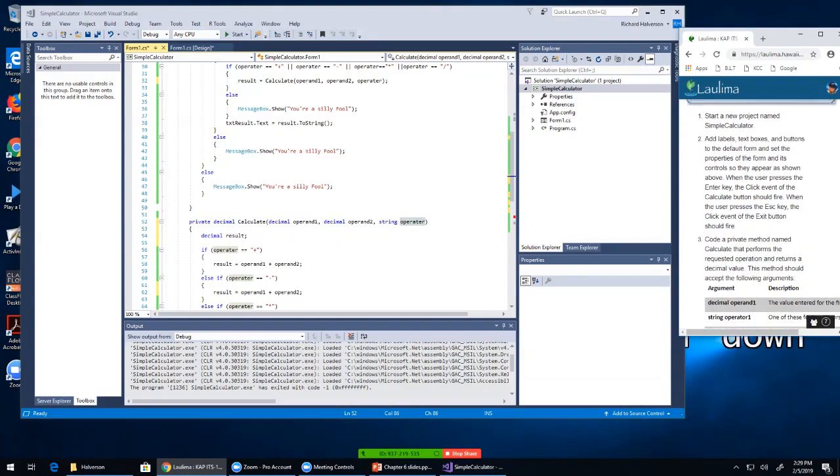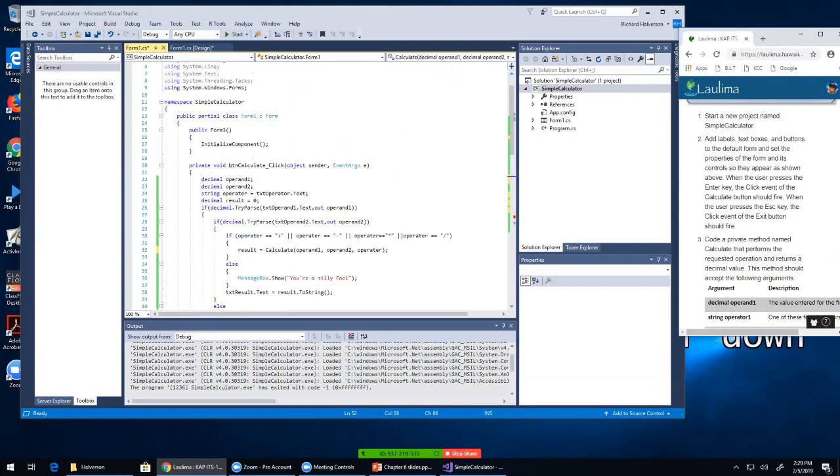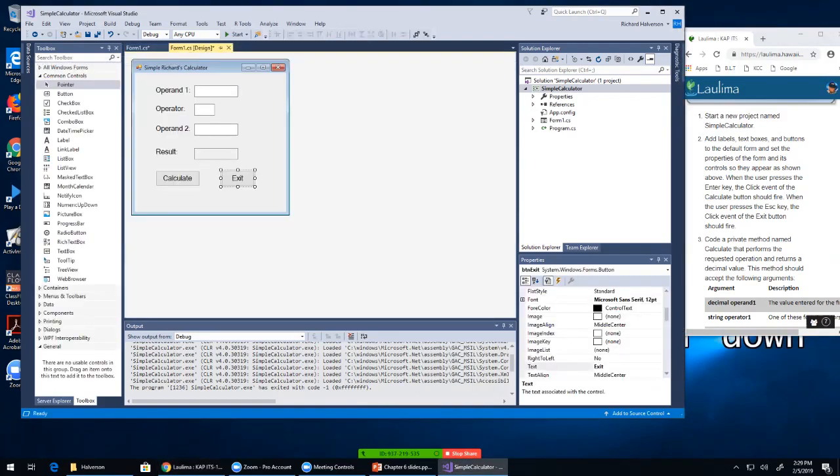I've done that. Add labels and text boxes and buttons and set the properties of the form and its controls so they appear as shown above. When the user presses the Enter key, the click event for Calculate should fire. Okay, I can do that now. So it's a form property. I go over to here and find Behavior.